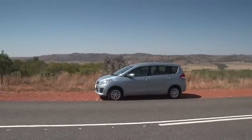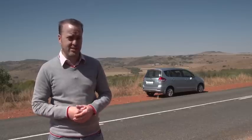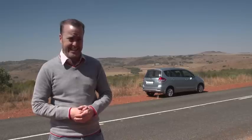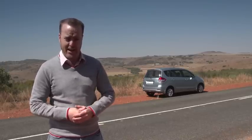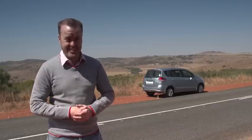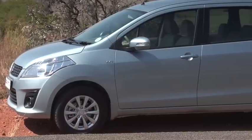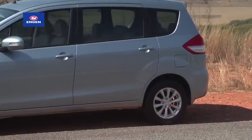There are a lot of cars on the market, and so manufacturers have had to come up with more and more inventive ways to describe their product. Some definitions use a bit of poetic license, like four-door coupe, and other definitions vary according to which car nerd you ask, like fastback. But out of all the three-letter acronyms and clever product descriptions that exist in the world today, none of them was good enough for Suzuki to describe their Ertiga. This, according to the Japanese manufacturer, is an LUV, which stands for Life Utility Vehicle.